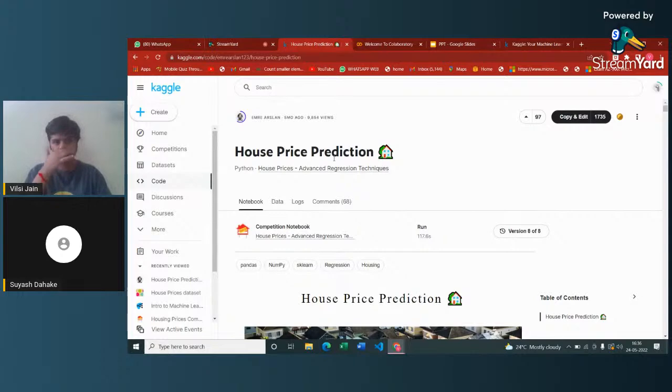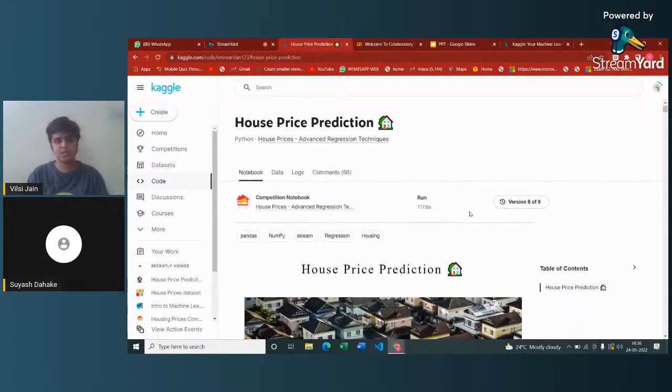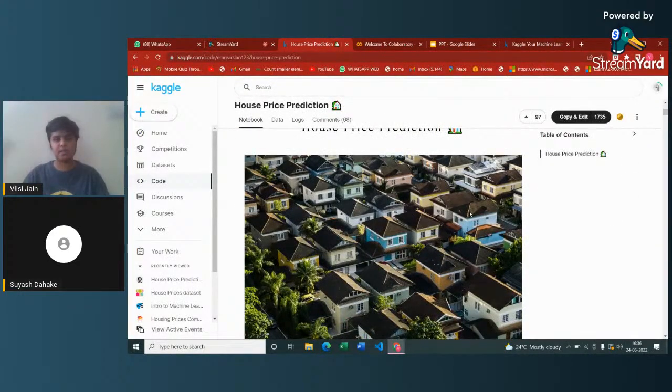After this, house price prediction. What is house price prediction? Let's say I am sitting in Jaipur now, and I got a placement in a company in Bangalore, so I need to switch there, and I need to know what the house pricing is, because I need to live there, and I don't know about the pricing of that area. I have some specific requirements, like I need a 2 BHK flat or house, whatever I need.